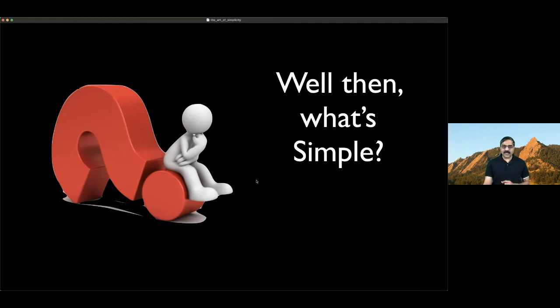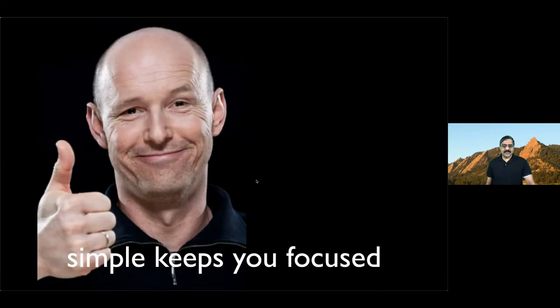How do we really focus on that? Well, the first one is simple keeps us focused. If you ask me, what is one thing that's the most valuable in the world today? I say today because we are constantly distracted by Twitter and Facebook and Instagram and TikTok and what have you. How do we really stay focused at what we do? And attention span is one of the biggest challenges in the world today. When I'm working with a piece of code, what if the code can keep me focused to solve the problem that I'm working with? So I'm going to say simple keeps us focused.